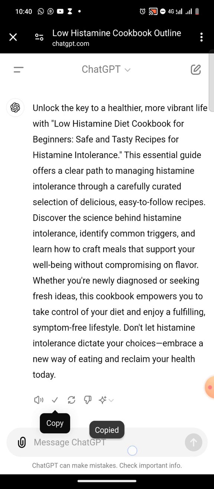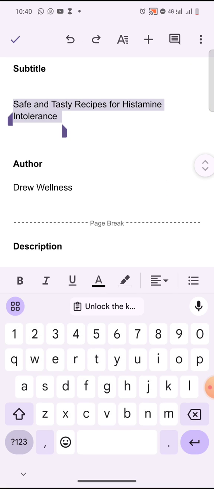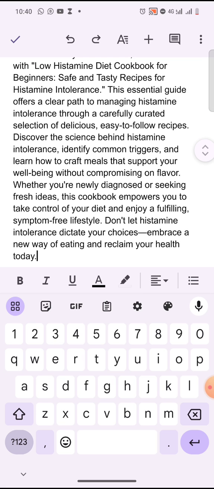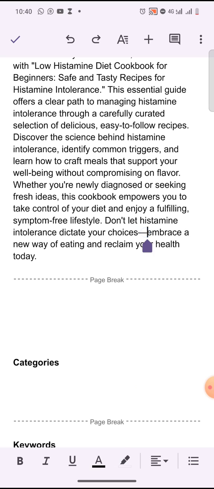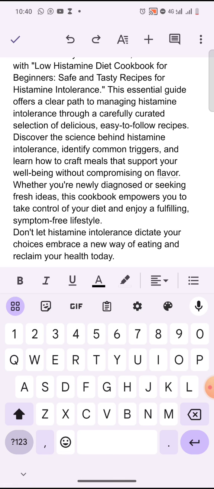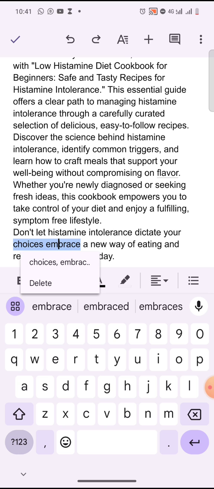Copy it, go to where we have our description, and paste it here, then arrange it, remove all those unwanted parts, correct this.